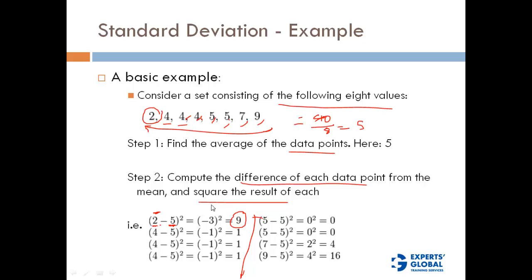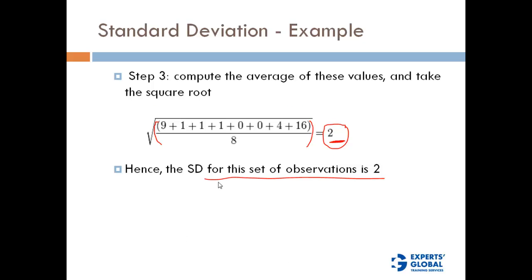So once again, quickly: we find the arithmetic mean, we subtract the arithmetic mean from every individual item, and we take the square of those values. So we'll have as many values as there are terms in the set. Here we have 8 values. We take the mean of those 8 values and take the square root. That comes out to be the standard deviation.